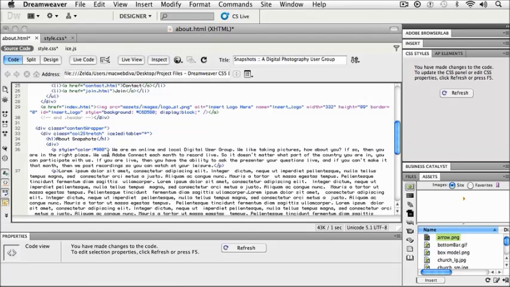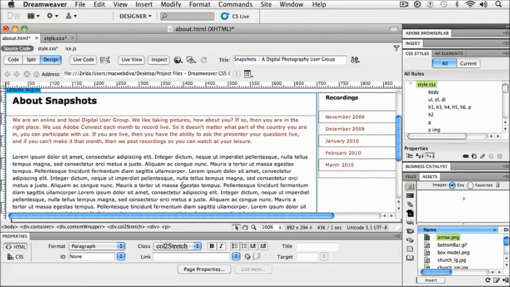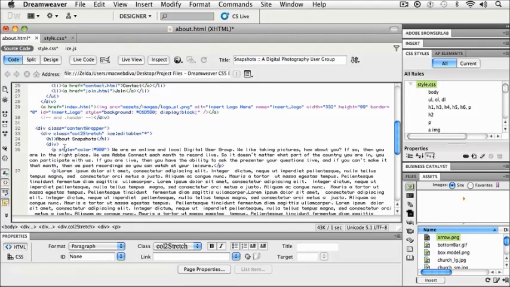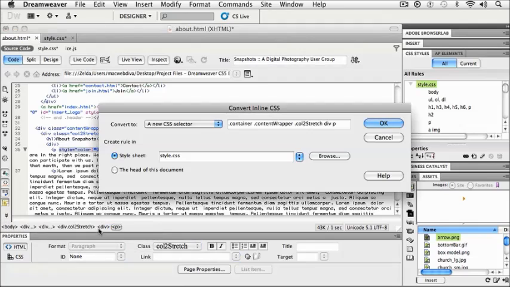So that is going to take precedence over the rest of my page. If I click on my design view and look at that particular paragraph, now that paragraph is red, and that was our color that we chose. So if I go back over to my code and I take a look at that style, I can say convert that inline style to a rule.